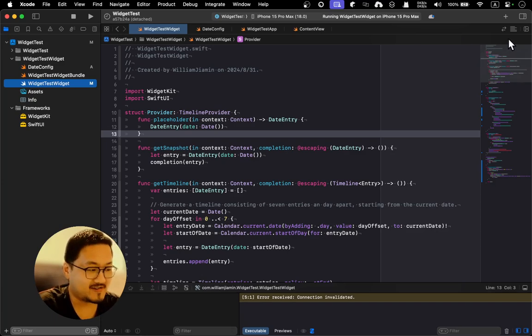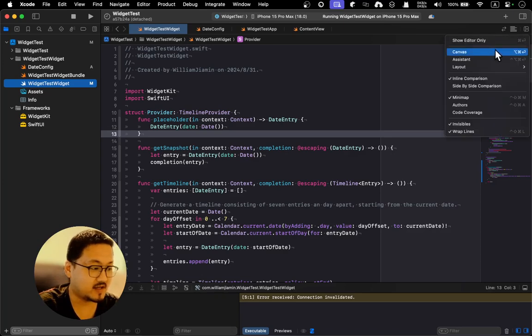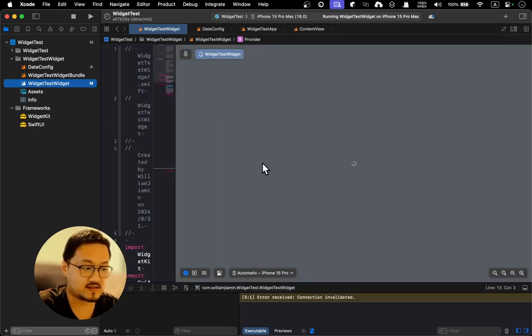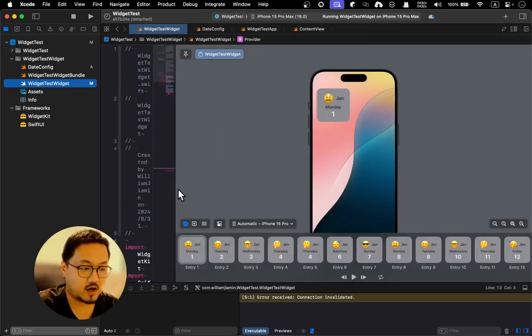But since it's a widget, you can't get the simulator to change quickly, so you can quickly test it in the preview. You just need to click this canvas, and you can see the code here and the preview here. As you can see, we got all these entries.